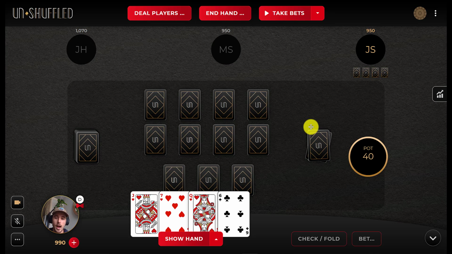In today's video, I am going to walk us through how to play Wally World. Wally World is a super fun Omaha variation. I played a lot with my family. We played a lot at Unshuffled. It's why we created a universal template for it. We think you all will love it.